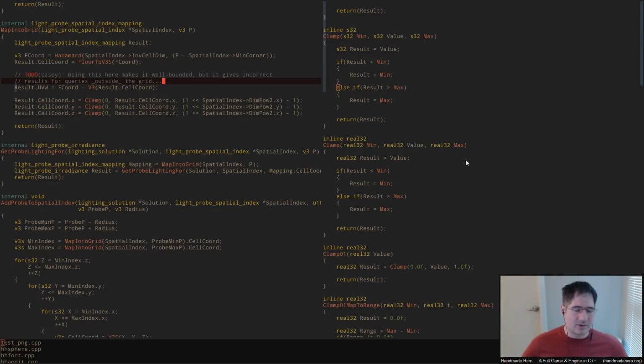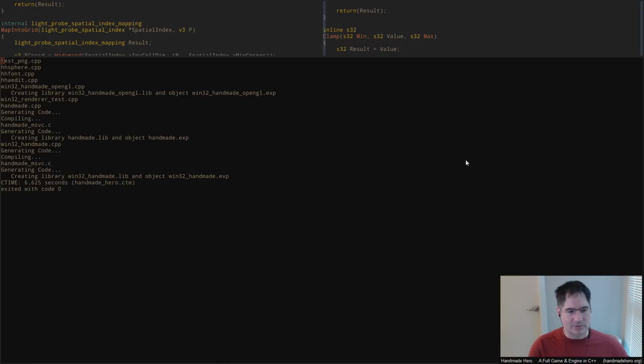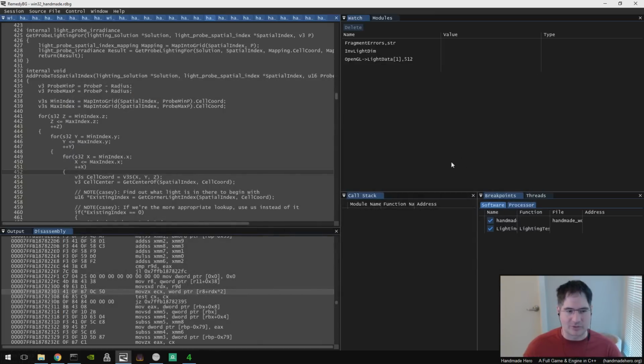So what do we want to do there? I'm not sure. We could also clamp that value, and then it would always be correct. I don't know what we want to do with that, but we'll see. Okay, so actually not as bad as I was expecting. It's actually doing something at the moment. But yeah, obviously totally wrong.